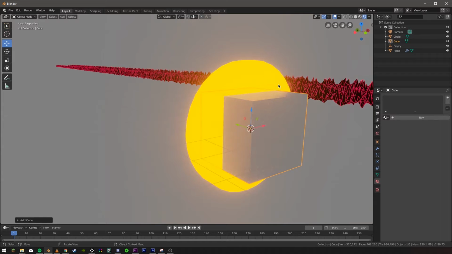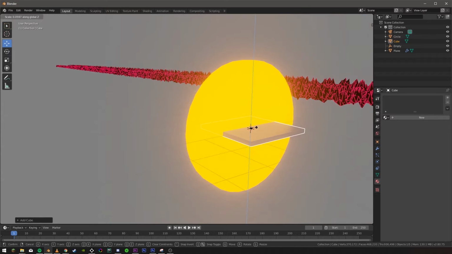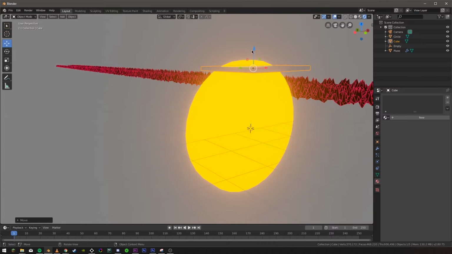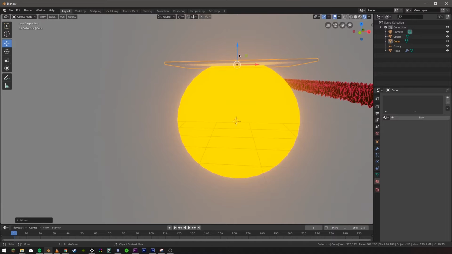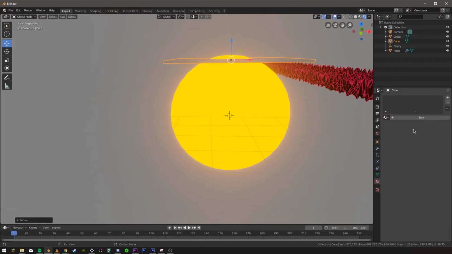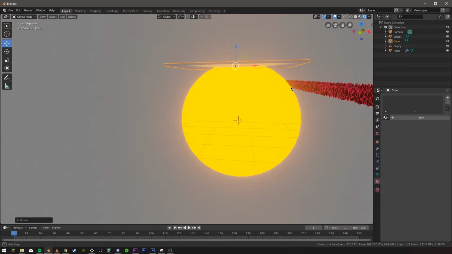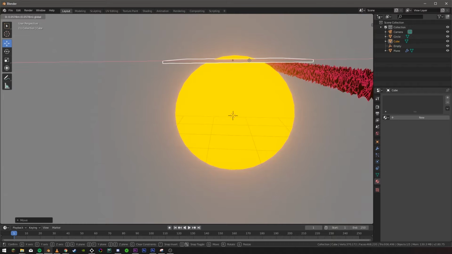You can scale it down by pressing S X, and that makes it smaller on the Z. You put that on the Z axis. Now if you press S and press Shift Z, it only enlarges the cube on the X and Y axis, not making it taller. So it's like this. So obviously you can adjust it how you need it. And now if you actually go on Google and search up Vaporwave, Retrowave, whatever, sun, or scene, you always see a sun like this.